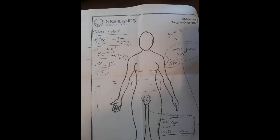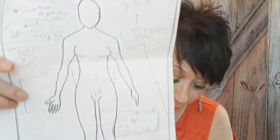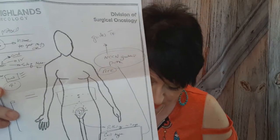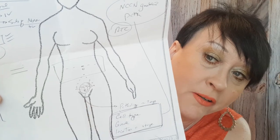He explained everything — I'm going to take a picture of this and show you what it looks like. He does robotic surgery. He doesn't go in the traditional way; he goes in through the belly button. He says with robotic surgery, women heal faster, it's less painful, and everything is just easier on the patient. He's going to go through the belly button, do a lymph node biopsy, and then do a total hysterectomy — both tubes and ovaries. This diagram shows where he's going in, and you can pause it to look.